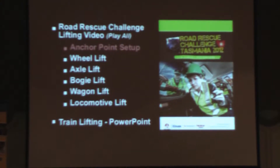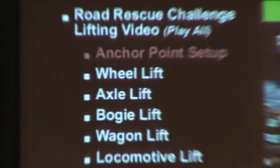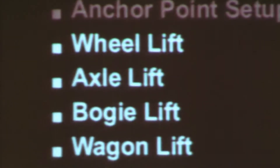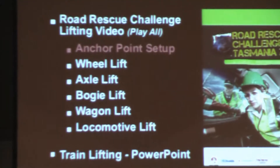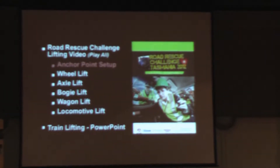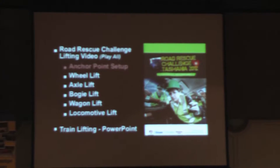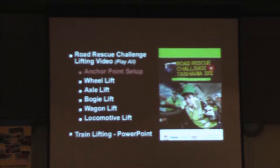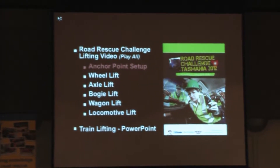The most difficult thing in arranging practical training at a rail yard is getting on with your local rail service — getting access for operations is the thing that takes the most effort. If you can do that and then maintain that training using the standard equipment that you have on all the rescue vehicles, you will be able to affect these standard train lifts. We're going to give you a quick run-through of them. Those who are prepared to put their hand up and get in first will get the most hands-on experience.